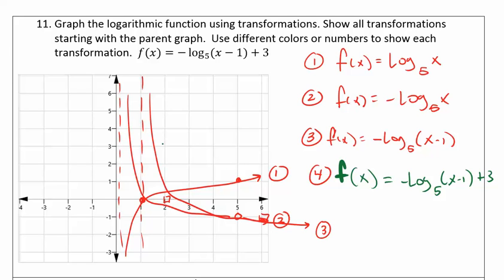So 1, 2, 3. I'd have this point here, and then 1, 2, 3, I'd have that point there. So the point that we're looking for there is (2, 3), and the point over here looks like (6, 2). I still have my vertical asymptote there, so I'd cruise down like that, and that would be the graph that I'd be looking for. You could check this in the calculator to see that that is exactly the graph that you need.